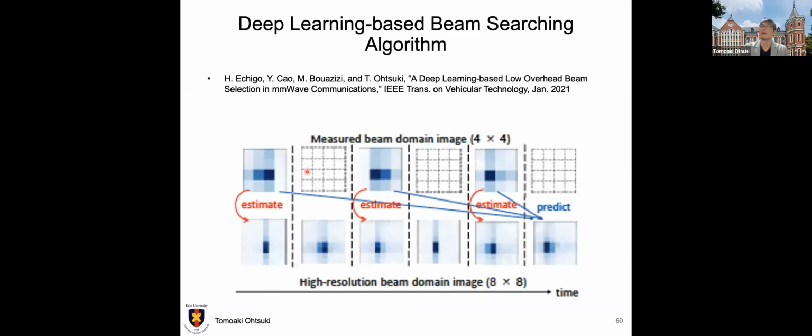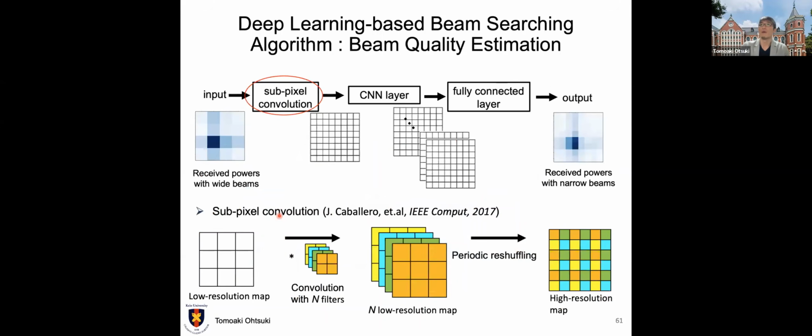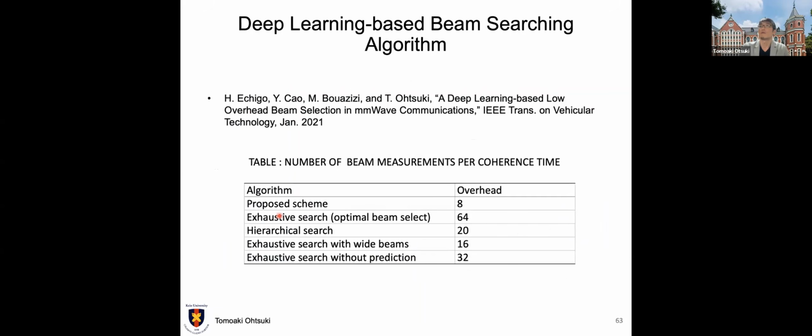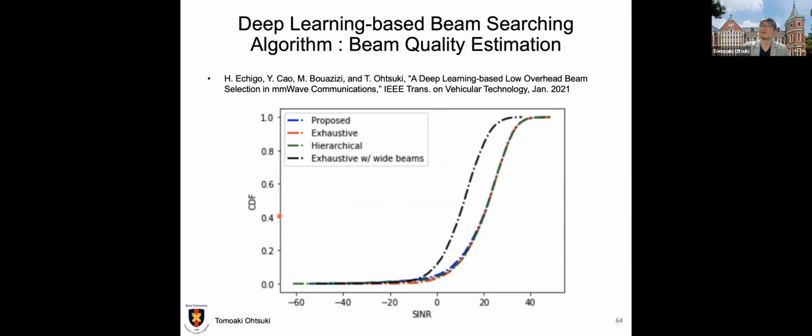And also we apply DNN-based prediction, because in wireless communication the channel is dynamically changing. That's why we need to apply this kind of prediction technique. I'll skip some parts, but let's see the performance, how much we can achieve. For example, this one represents the CDF of SINR in a millimeter wave communication scenario and also a vehicular scenario. For the details, please see this paper.